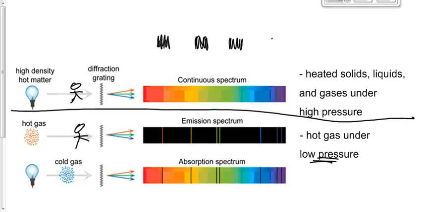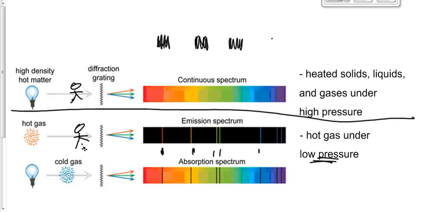But if I run that through a prism or diffraction grating, this time it doesn't produce the continuous spectrum, because in reality, even though it appeared to be white light before it went through the diffraction grating here, it was really just specific colors of light, specific photons, discrete colors. When we shine it through the diffraction grating or the prism, we see what we call a line emission spectrum. There's a red line right here, an orange line, a couple of green lines, a blue line, and so on.